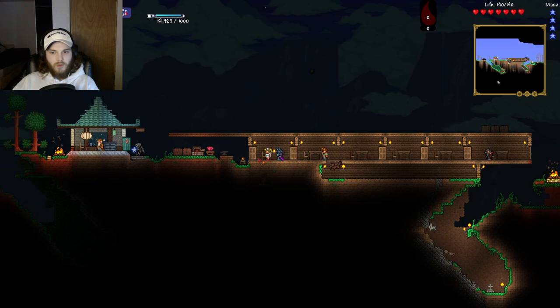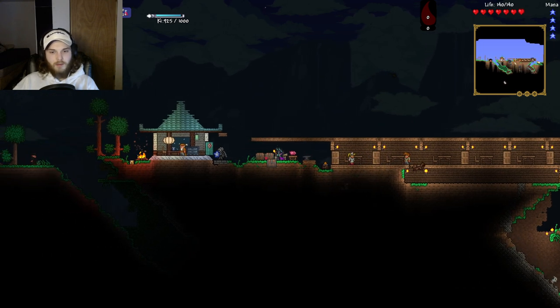I'm making the chest room. My chest will be on the right side. Yours can be on the left side. Sounds good to me.